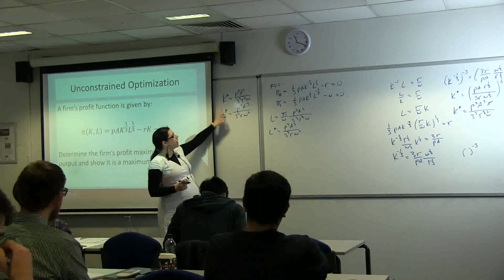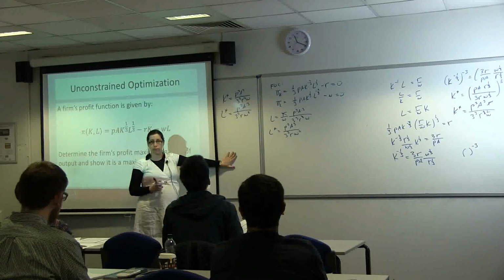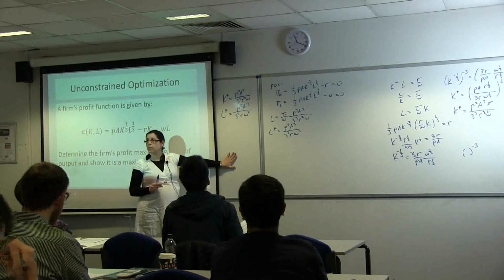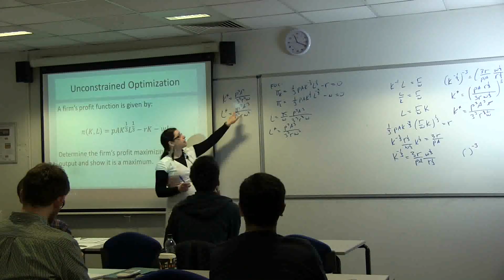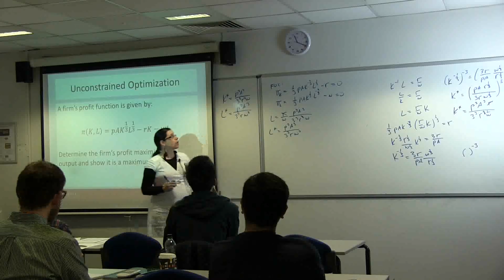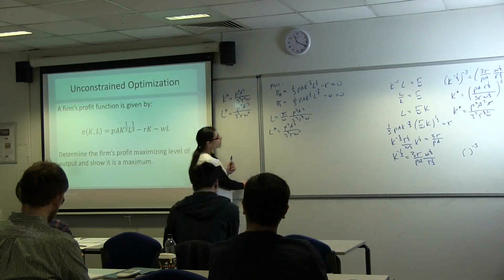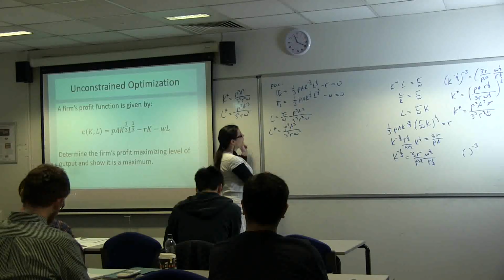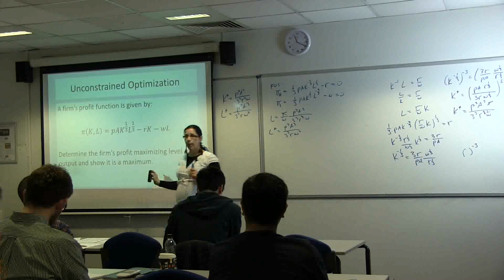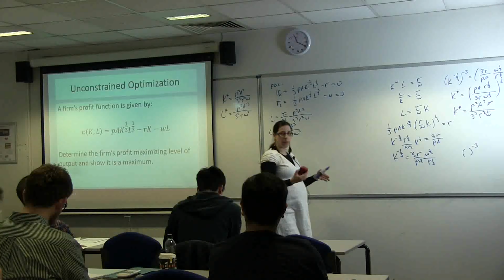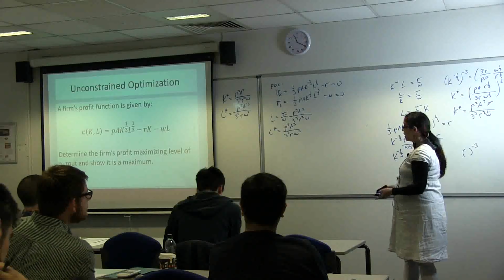Just spend a little bit of time on these two, and what can you spot? The only difference is one is r squared and the other one is w squared. Okay? So basically the squared switches in here. So there's kind of symmetry going on in here. So that was my first order condition, but I need to show it is a maximum. So I've identified again the optimal values, but I still don't know if it's minimum or maximum, so I need to show it's a minimum or a maximum.